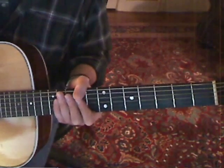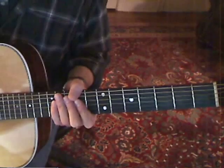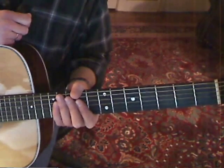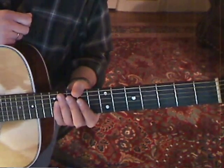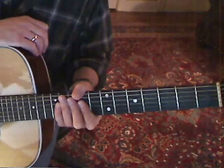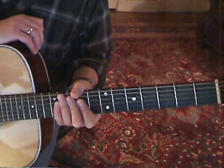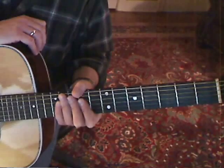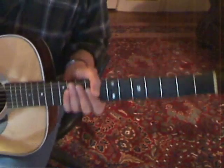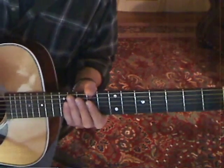Welcome to vandervelly.com. Today we're going to learn 'What Would You Say' by Dave Matthews. We're going to learn a basic riff that's the basis for the song, then the chords of the chorus, and a cool section called the jam section. It'll take a while to get the hang of the basic riff, but once you do there's a breakthrough point. Dave is a very rhythmic and percussive player, so you have to work on that a bit. I'll play it through a few times at speed and then we'll break it down.